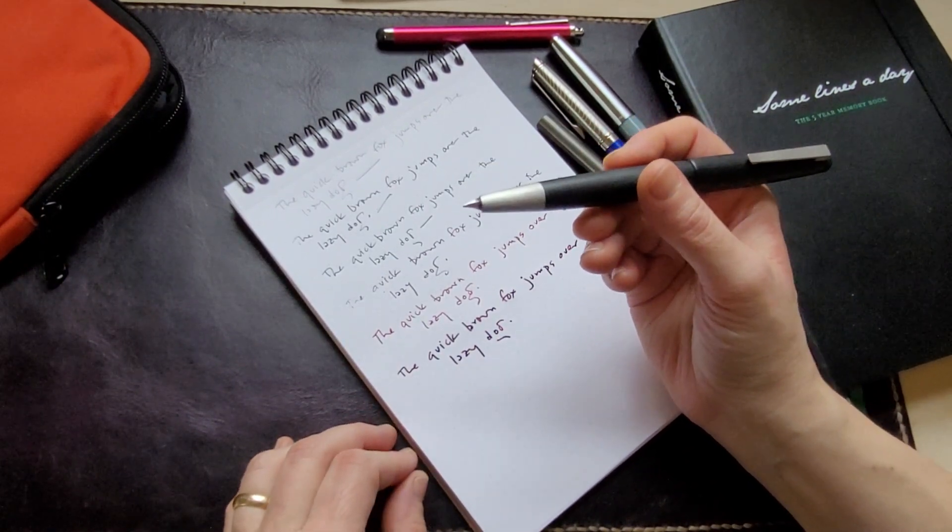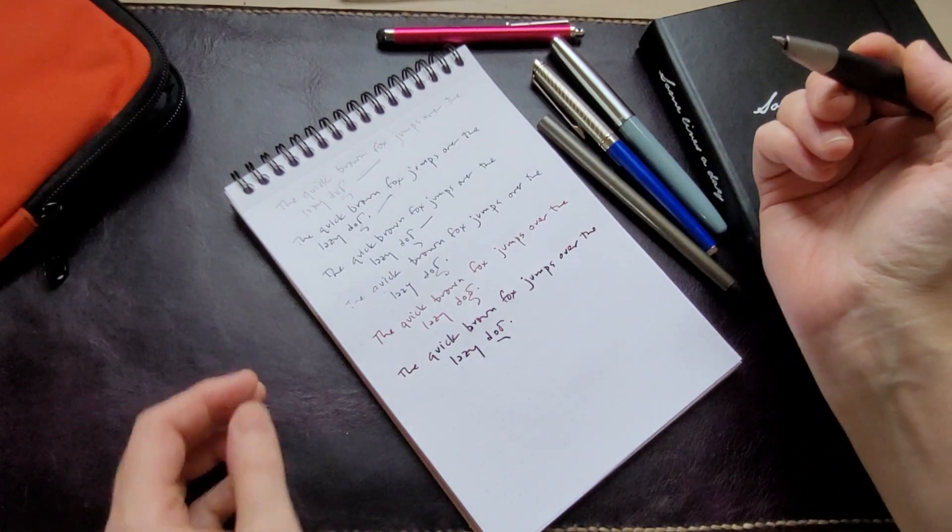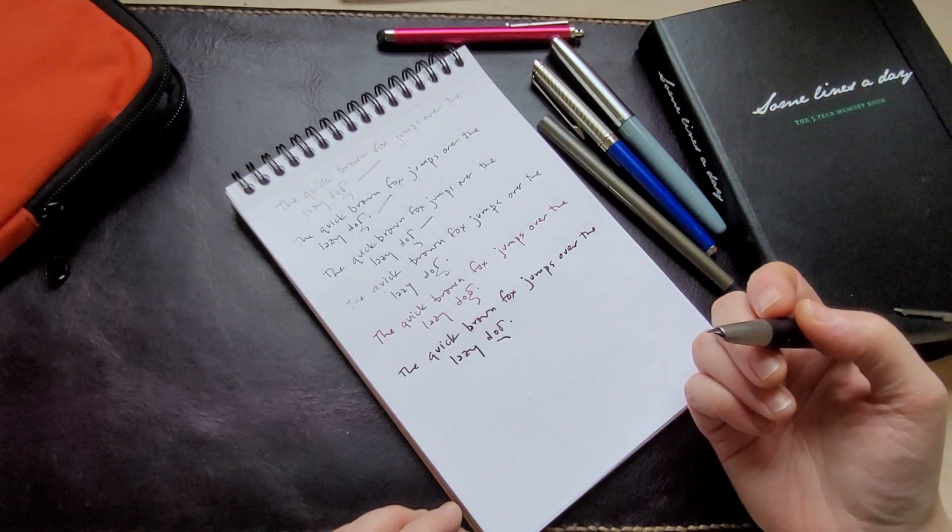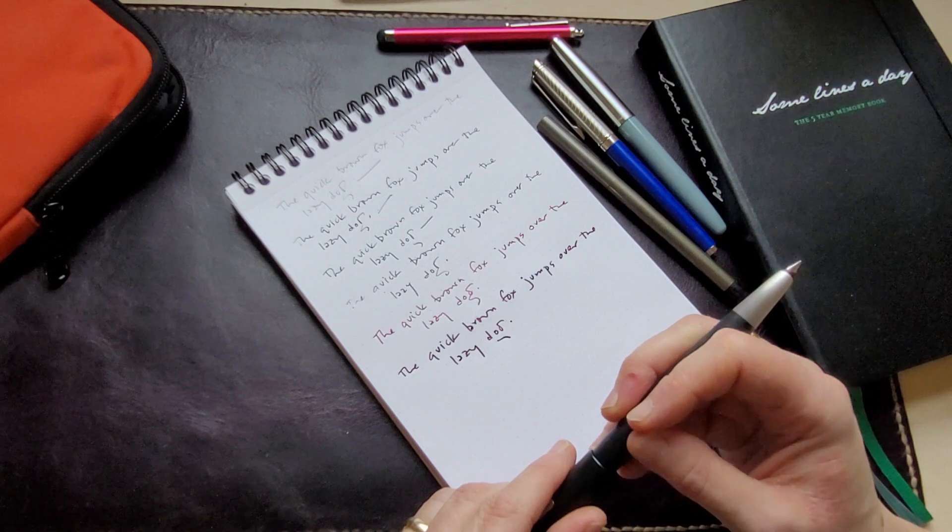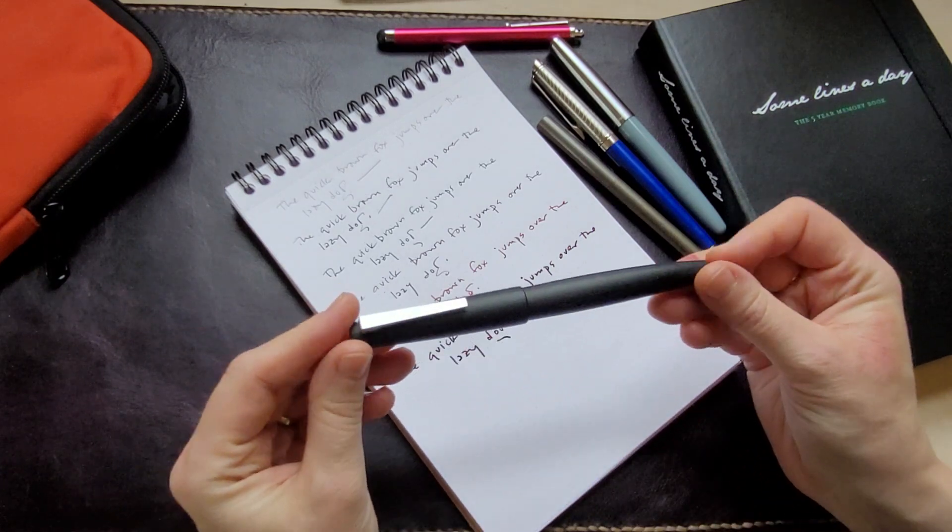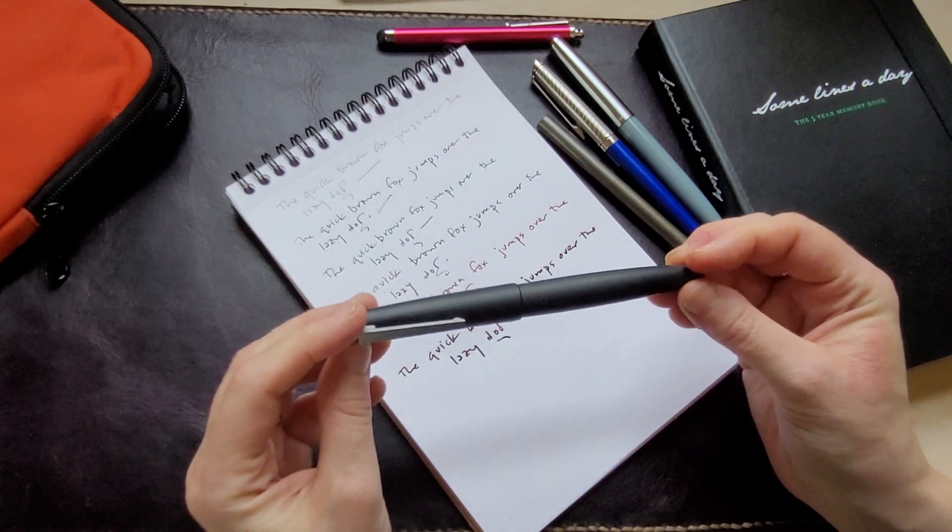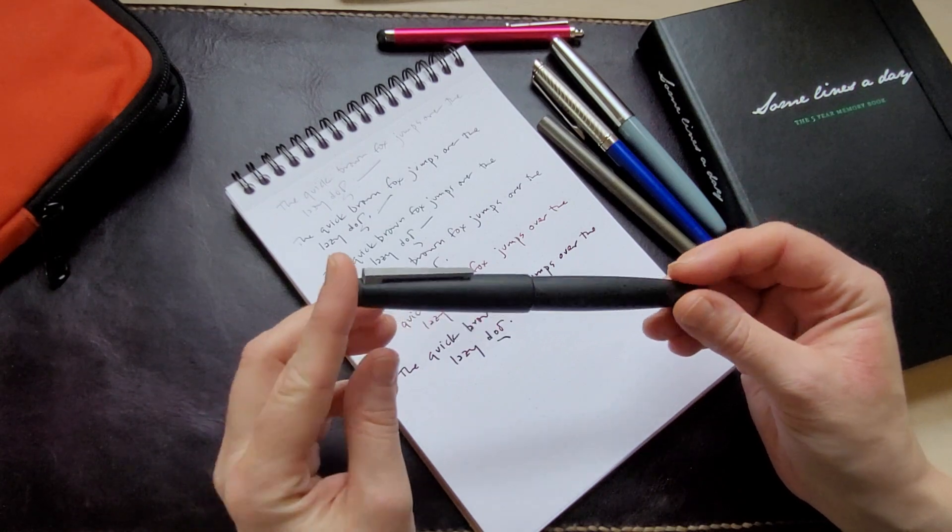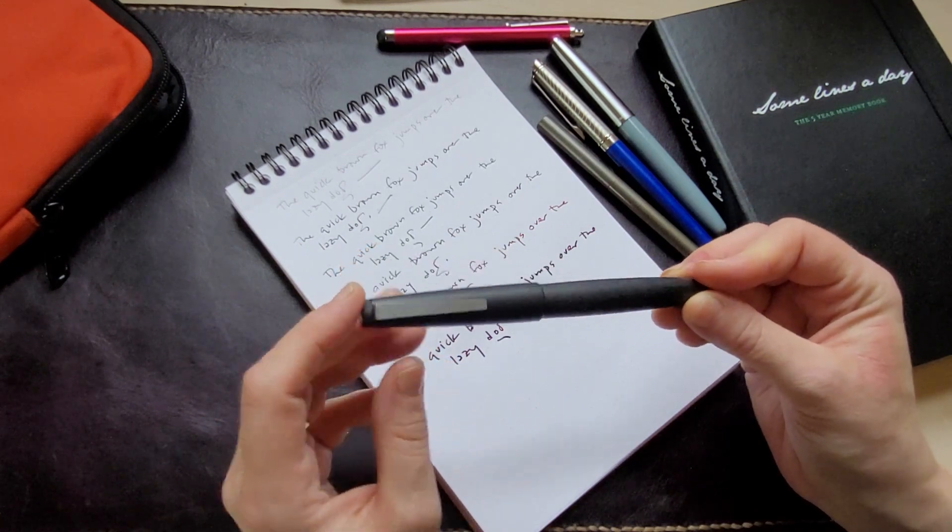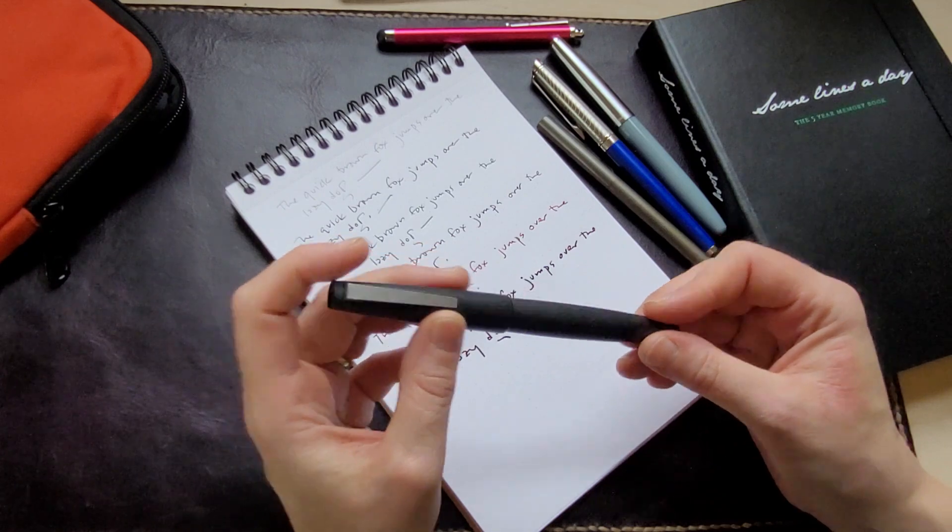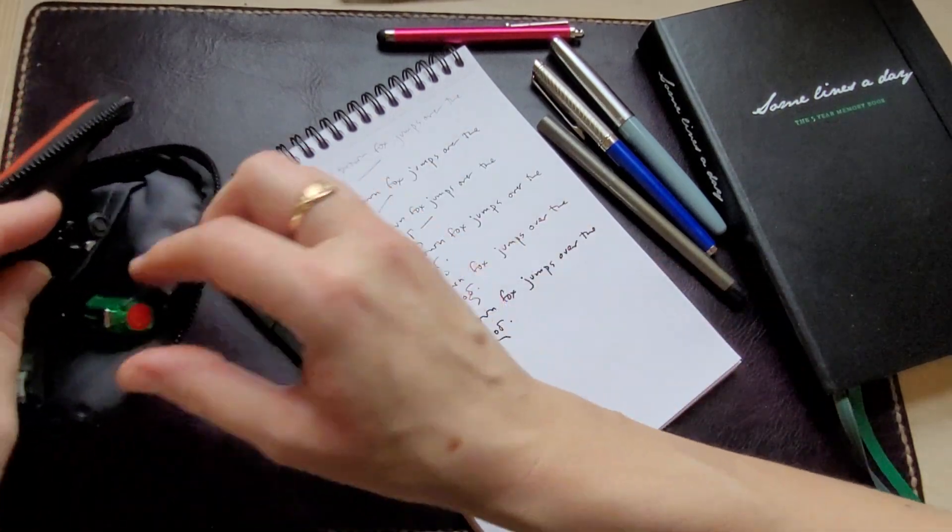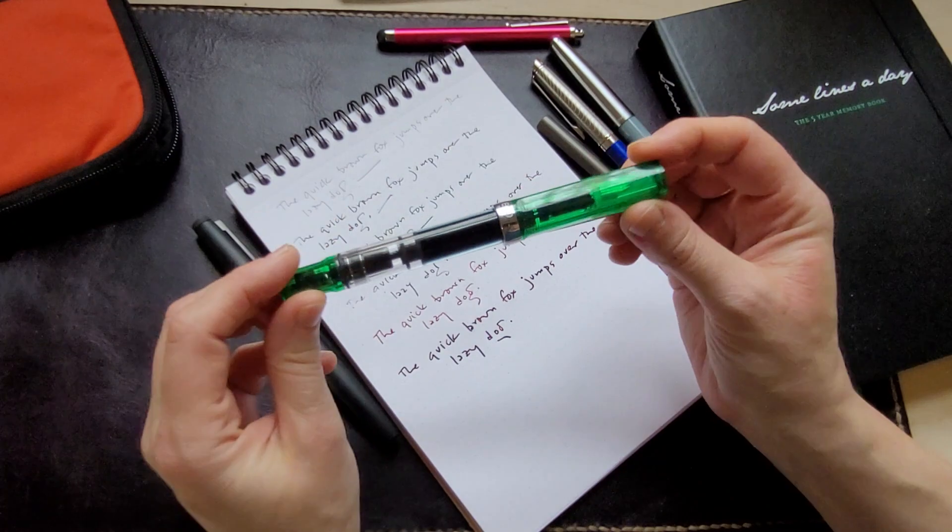And then the first time that you inked it up, right now it has Writer's Blood in it, which is a great ink and you're a writer, so I have it, it's an appropriate ink. But with the medium nib, the first ink that you put in it took so long to dry that if I wrote a letter I would just have to sit there like blowing on it for like 50 seconds before I could fold it up. I can't remember what was in it, it was green. It was quite a dark green. Was it a Diamine? No, actually it was a Noodler's Eel Green, and I think that took a long time to dry with it for whatever reason.